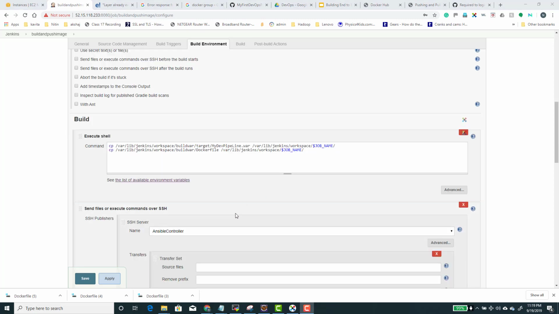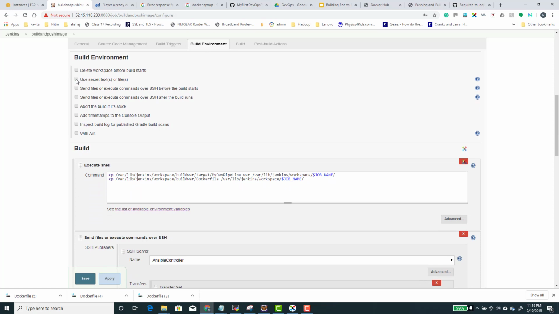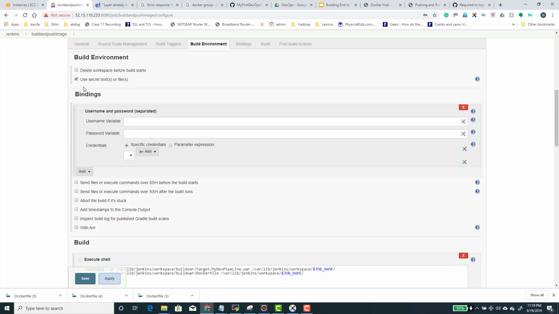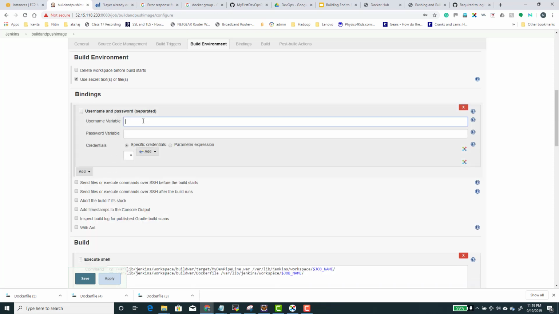So to set up our user ID and password in a better way, let's scroll to our build environment and click use secret texts or files. In the bindings, you can add username and password conjoined or username and password separated. So let's try username and password separated, and let's give the username variable the name Docker user, and let's call the password variable Docker pass.